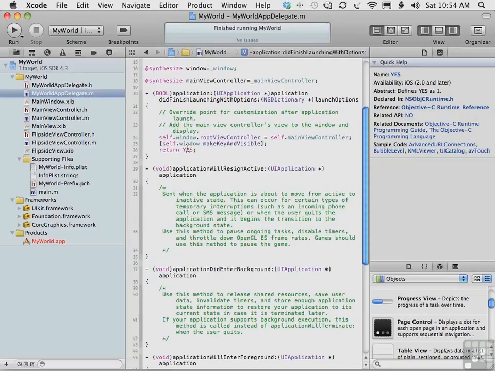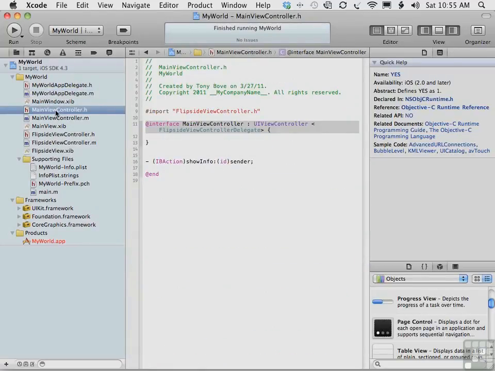So the gist of the application:didFinishLaunchingWithOptions: method is that it tells the delegate when the application has launched. At the time this method is called, your app is in the inactive state. But with the return value of YES, the app can move to the active or foreground state. Now the question is, how does this code make use of that Info button on the main view? So let's go to MainViewController.h and take a look.